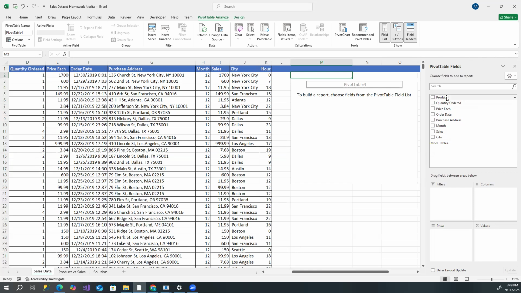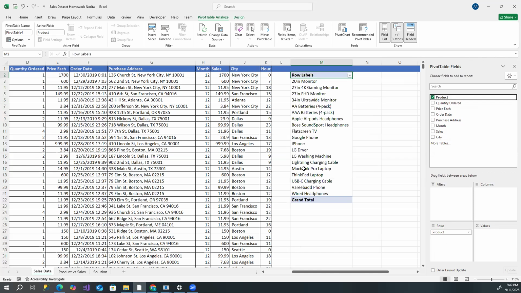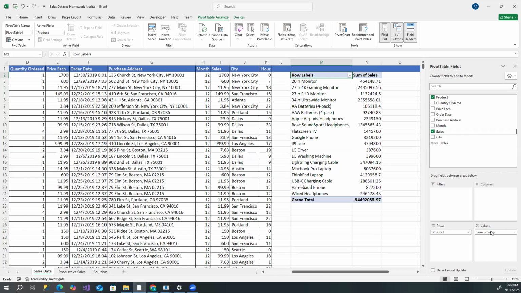We can take product. It's just to click and hold and drag and bring it down here. When you place it here, you see it will appear here. These are your list of products. Then maybe you take sales. You want to analyze sales, product by sales, to know the highest number of products that sold. This is a table now that we are going to have.